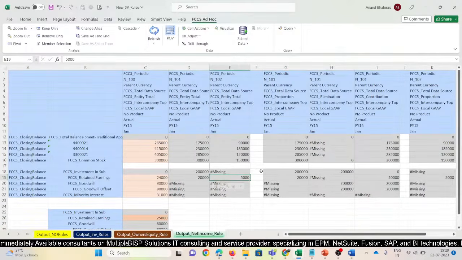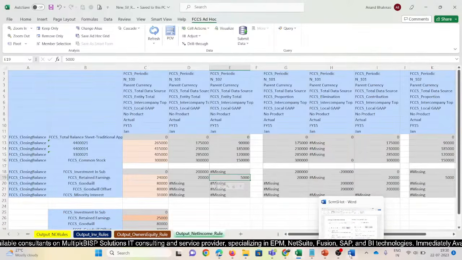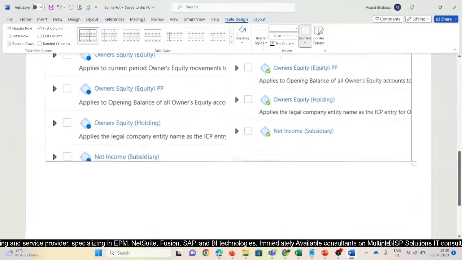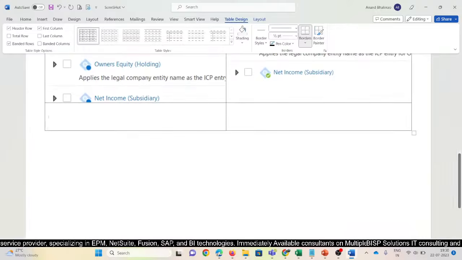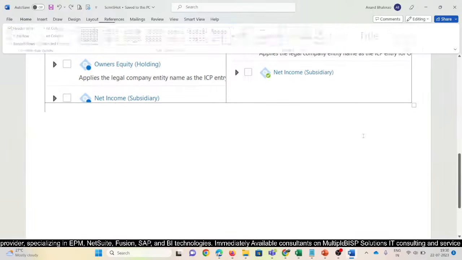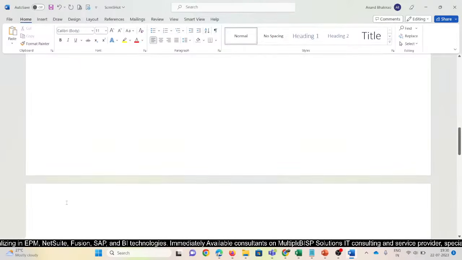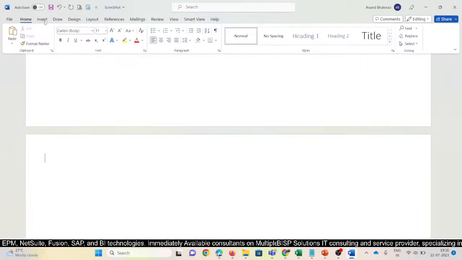They take care and provide us the result. So we will just copy this one. When not deployed, when deployed, we'll just use the same. So what are the different results?